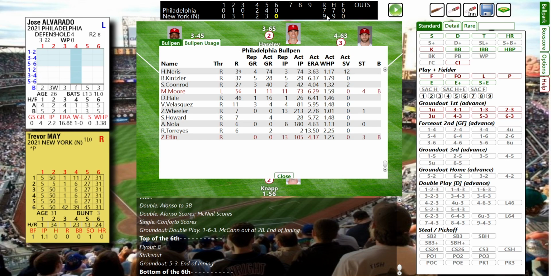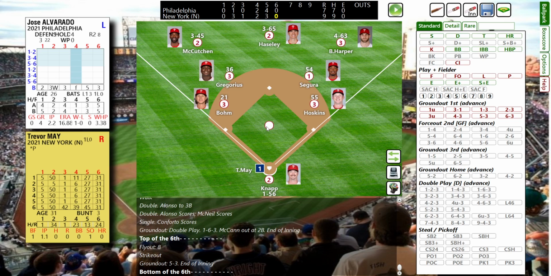All right, so we're gonna go to the bullpen now. Where do we want the bullpen? Who did I click on? Oh wait. Okay, yeah, we're gonna have a new pitcher because we pinch hit for Alvarado. It was gonna be Neris. Now it's going to be somebody else. It's going to be Spencer. Spencer, I think, is that guy that they're allowed to bring for the second game. So it's not going to be Spencer.